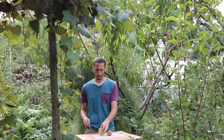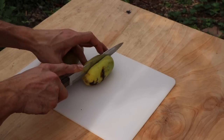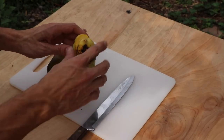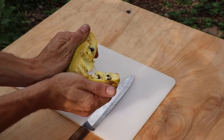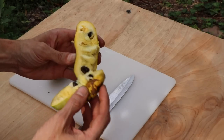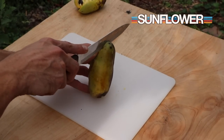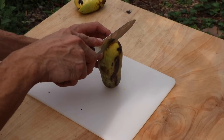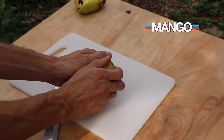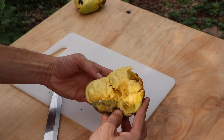First I'll cut into the one that just fell off the tree — the one that's not ripe enough for my personal preference. Cut that right open, and you've got seeds going through the middle as well. I like to cut around it and then pull it apart. This is nice yellow on the inside — see how it's a little harder on the outside? That's not how I typically like it. Now let me cut into the one that's just how I like it. This was the other variety, that's why it looks a little greener. This one you can see is a lot softer — and that's the way I like to eat it.